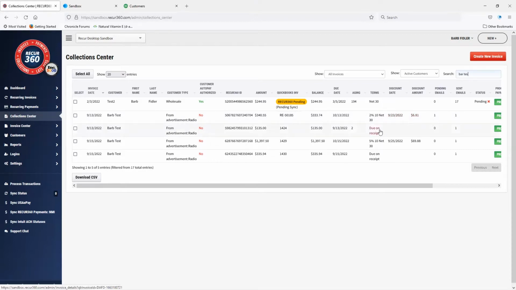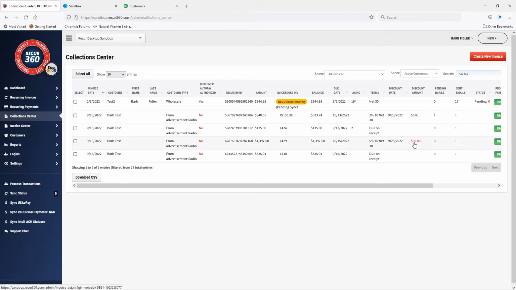This invoice has no discount able to be applied to it. And this one is also set as a 5% 10 net 30, meaning that until September 25th, I'm going to get a $69 discount on this invoice.